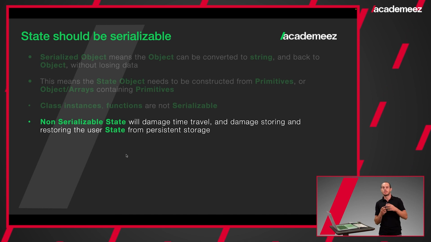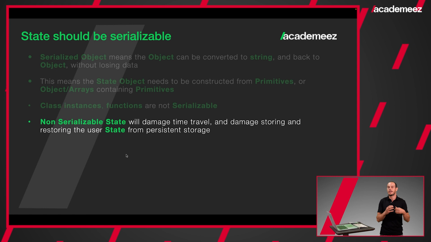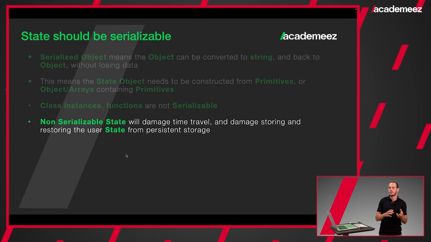Also, if you plan to store the state in NGRX, for example in a database or in local storage, in order to restore the user back to the original state that he left your application from, and you don't have a serializable object, you'll have difficulty saving it correctly. So this will be damaged as well. In general, it's recommended to keep your state in NGRX as a serializable object.